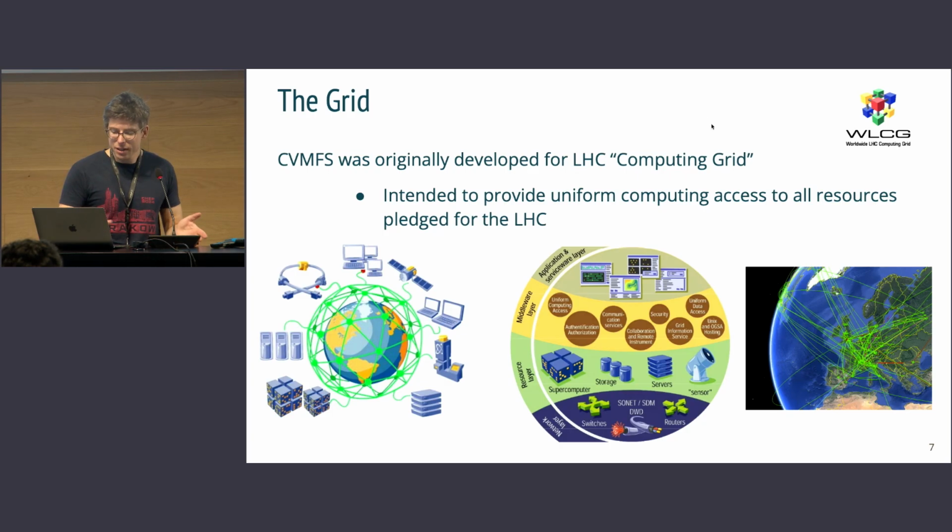But you can also see how CVM-FS can be very helpful for this idea of uniform access to computing resources, because you just have the software available on /cvmfs, and there are no specific ways you need to deploy the software if you have a data center in the US or wherever, and there are different types of resources that are administered by different people. So it allows for a very distributed way of doing things, which is nice.